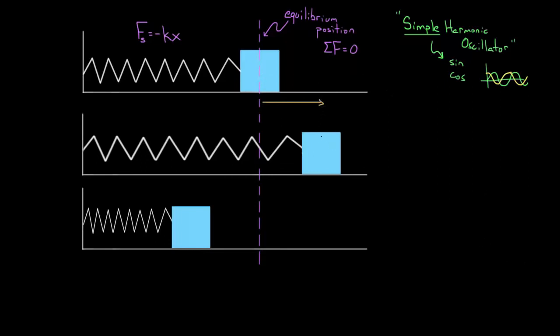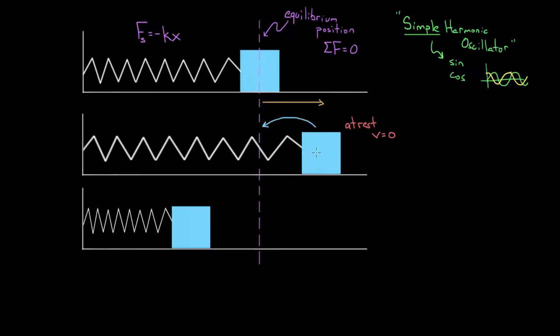So since we let go of the mass, we've released it at rest. So it started at rest. And that means the speed initially over here is zero. So it starts off with zero speed, but this spring has been stretched. And so this spring's going to try to restore, right? The spring is always trying to restore the mass back to the equilibrium position.